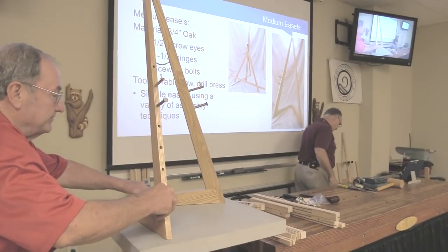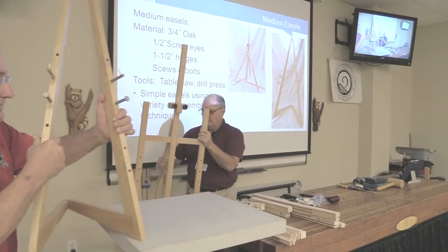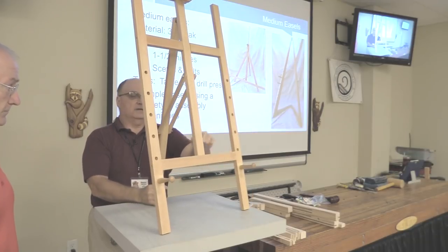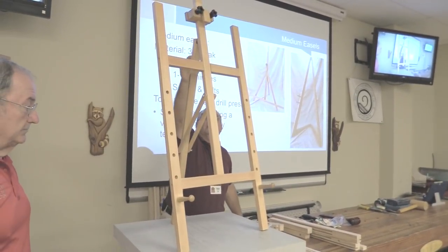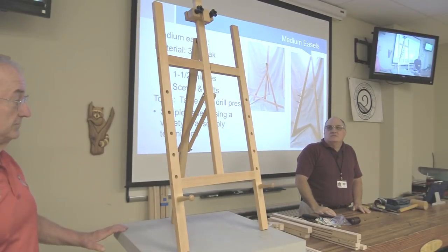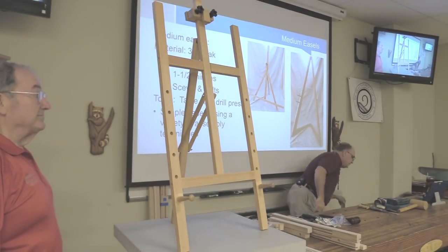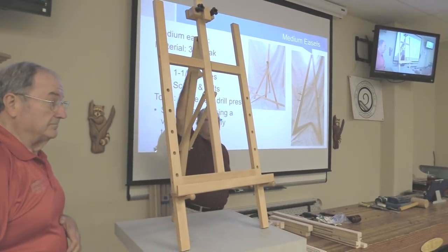The last one. Yes, there is somewhat of a last one. This is a more traditional H-frame. Well, actually, you could call this a hybrid H-frame, A-frame. Again, you can adjust the angle on it. It's got a dado cut in the back leg here, so this will slide. This actually clips around the outside, so you don't have to cut a dado in it. So you don't have to cut dados if you don't want to. You can just make the top clip different. That uses pegs. If you really need a square bottom, you can just drop a square bottom on it and then clamp your piece of work in there.